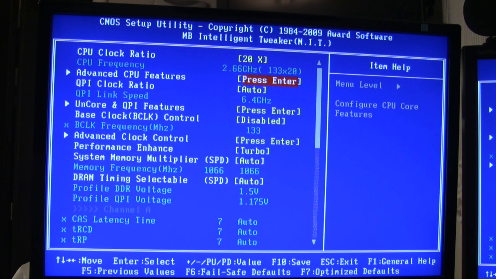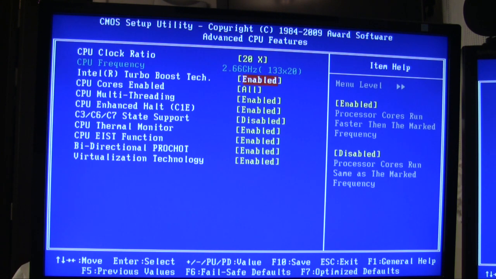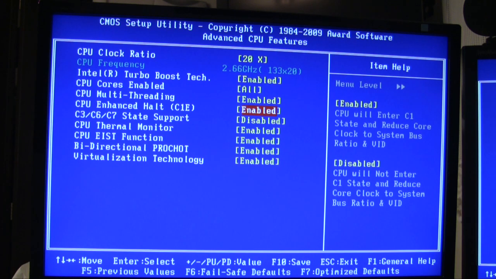What you need to tweak, however, is if you go to these CPU advanced features, you want to disable all these power saving features that Intel has for overclocking, at least for when you're testing your system stability, so you can see your voltages and everything just the way it is.